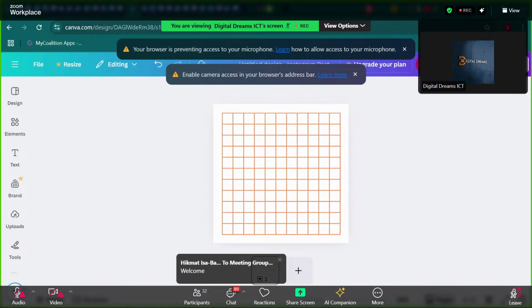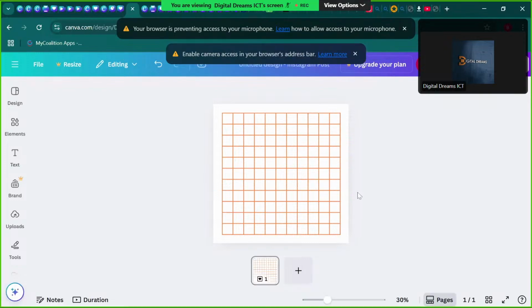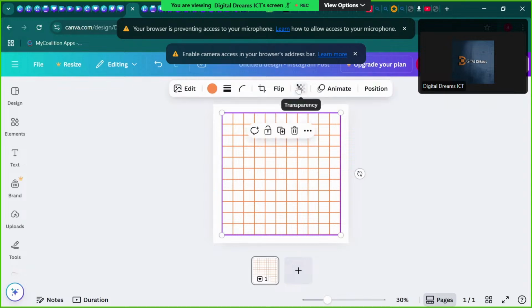Alright. Now that we have gotten it, you guys should pay attention, right? I'm about to do something and it might get tricky. Okay? So now this is our square grid and we have resized it like this. Okay? We'll click on it. If you come to this icon up here, after flip, the next one that is saying transparency, that has this, should I call it chess background? This one right here. After flip, that is it. Before you see animate, it's saying transparency. Okay. If you click on it, you will see it has brought out this transparency.